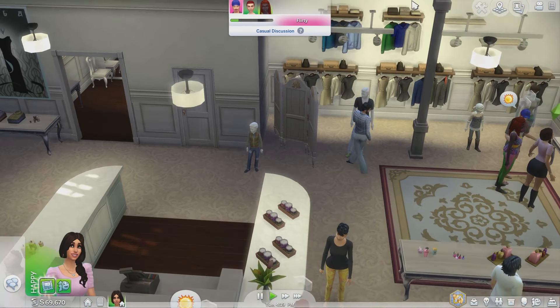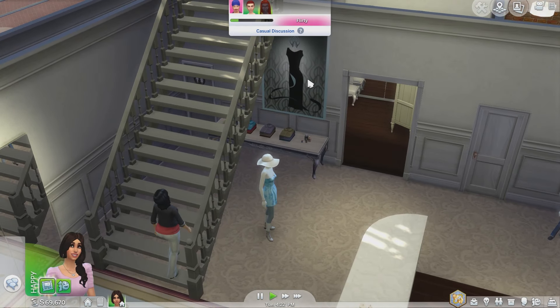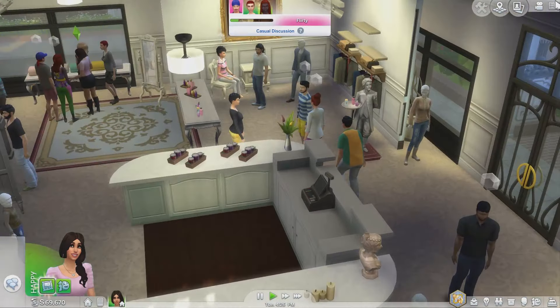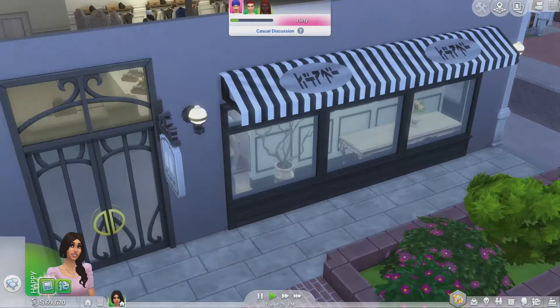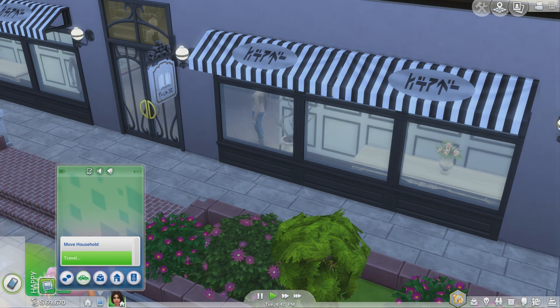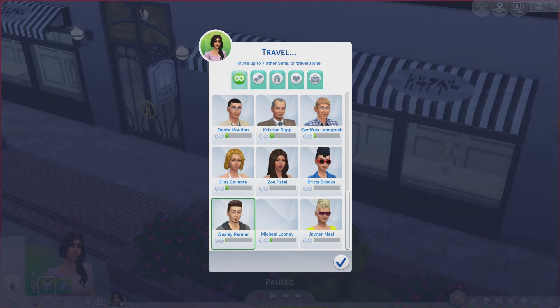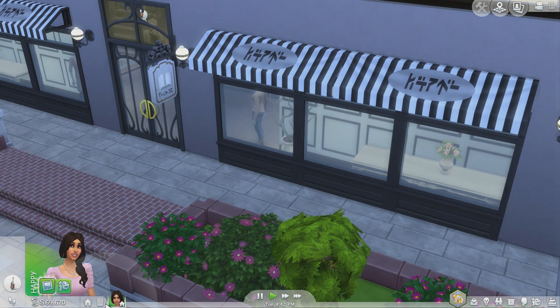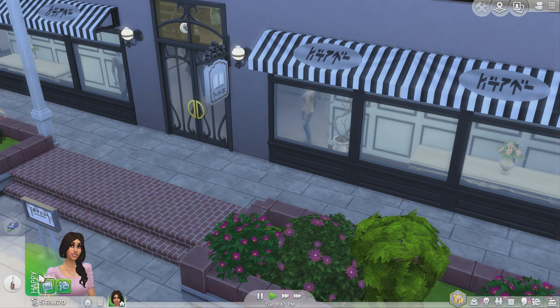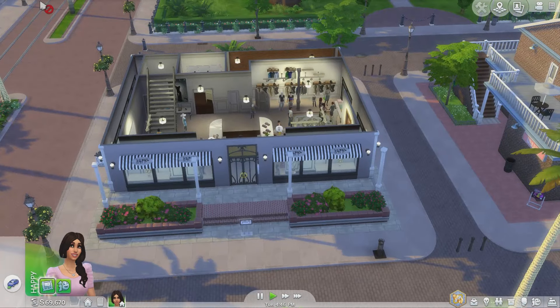This is how it looks with the walls up. I do like this frame though — can I get this? Of course the one thing I like, I can't get. All right, I'm done. Let's go to the next store. You've got to get your phone out and go under travel. I guess my friends are just gonna tag along. Let's go to the next store and see if I like anything there.